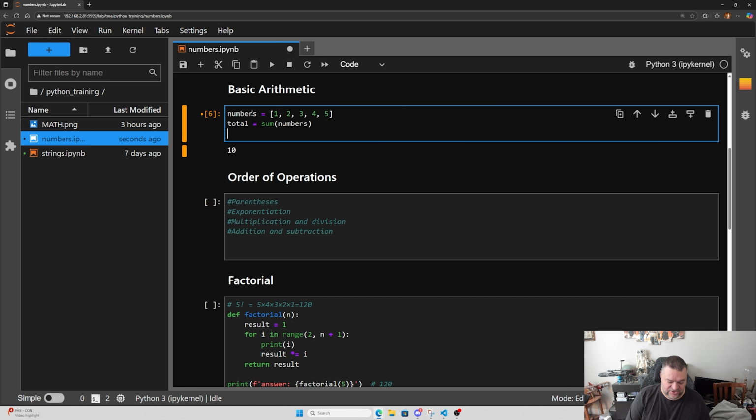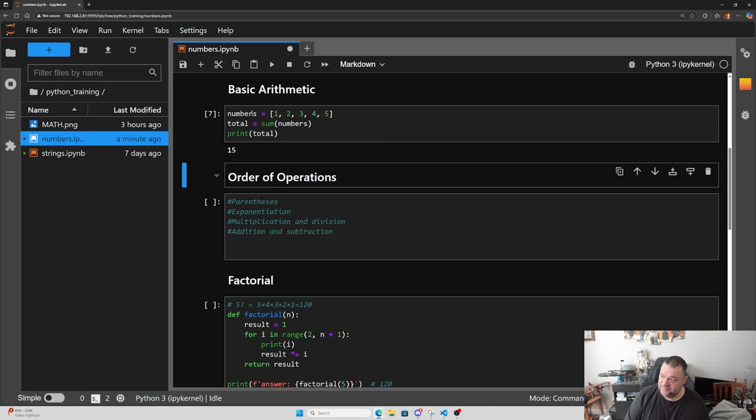And then I can print the total, and I can run this, and that's going to give me 15. So that's 5, 9, 10, 11, 12, 13, 14, 15. So those are two different ways that we can actually sum.